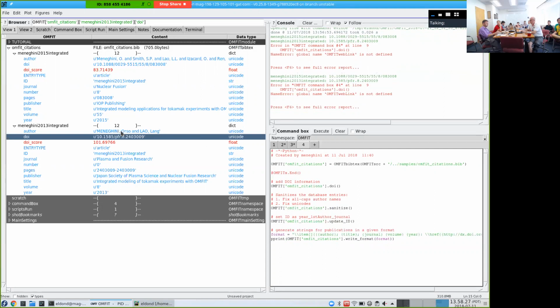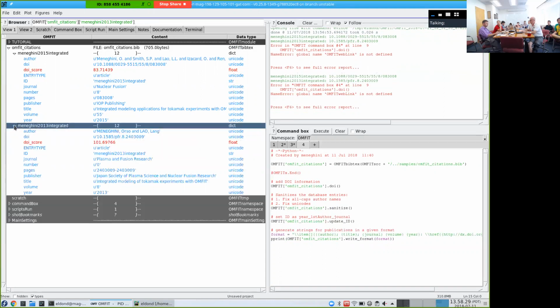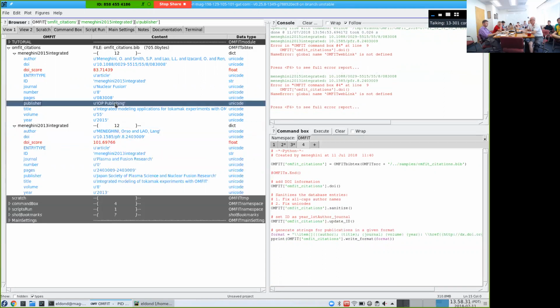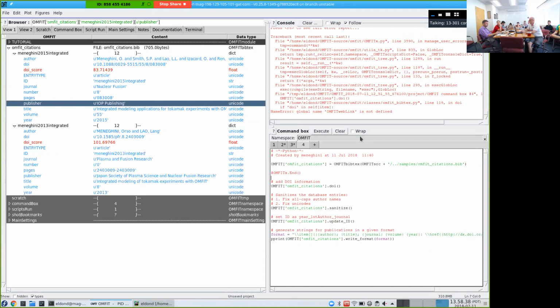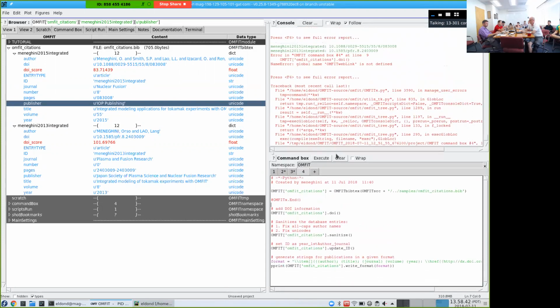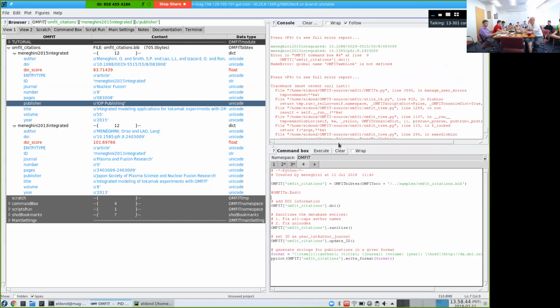And then you can use this also to dump your citations into a format that you want. This error got fixed, it's just that you haven't restarted your OMFIT session. Okay, I started it.